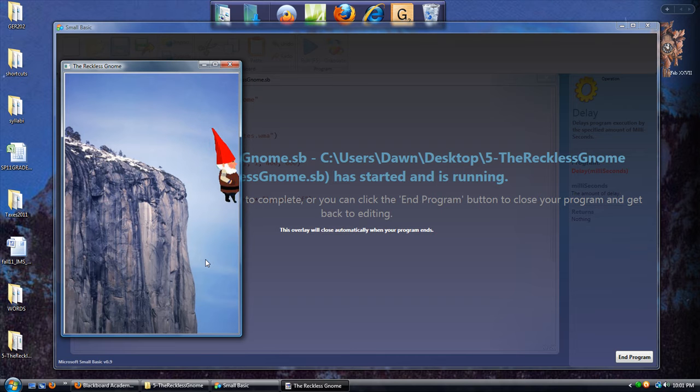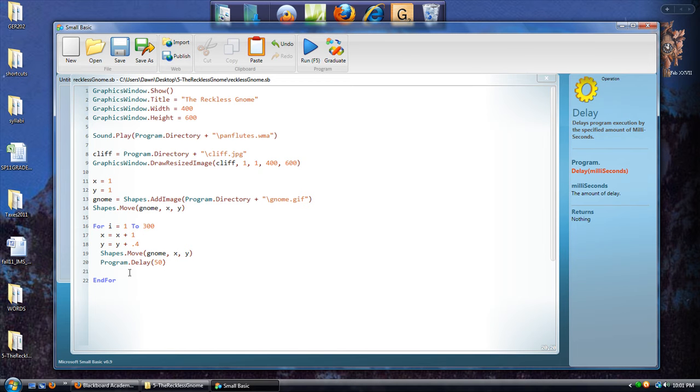Obviously we want the behavior to change when he reaches about this point or so. So let's write a second loop that we will switch to once he reaches about this point, and that second loop is going to propel him downward very quickly. And I think I'll write a sub. You guys are familiar with subs. Let's call this sub fall. You don't have to do it this way, but I think this will be a decent way to do it.